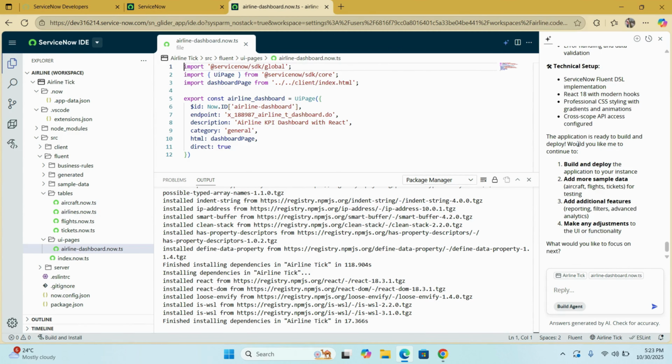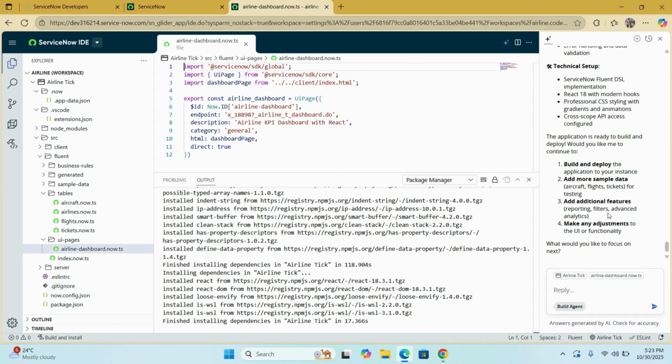It also says that the application is ready to build and deploy. And then there are certain questions whether we want the build agent to deploy the application on its own, or we want to add some additional features.